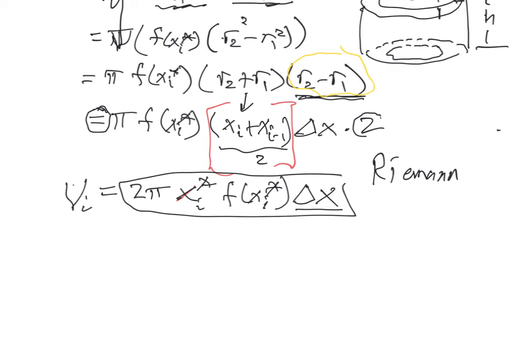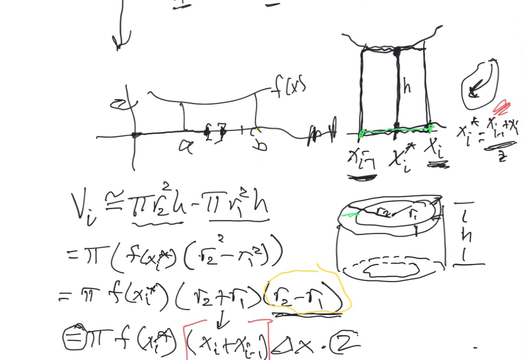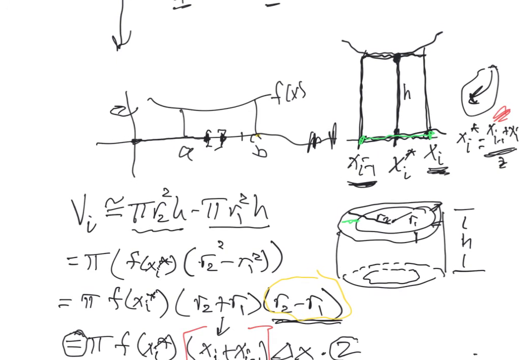And it's easy to believe that as n goes to infinity, the error in our estimate goes away. We're missing a little bit of volume here by flattening it off, making it a rectangle. We're missing a little bit there. We're gaining a little bit here. Yes, it's an estimate. But it's easy to believe that as n goes to infinity, those little tiny differences are just going to go away. The limit will do its magical thing.